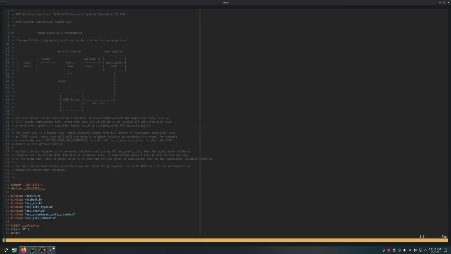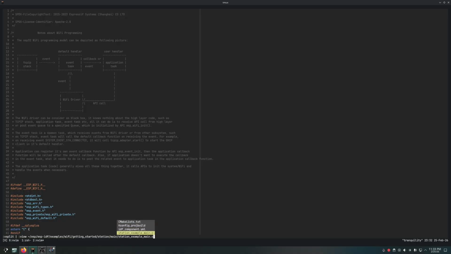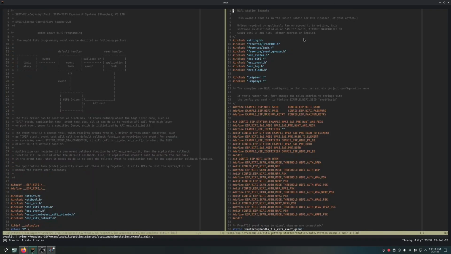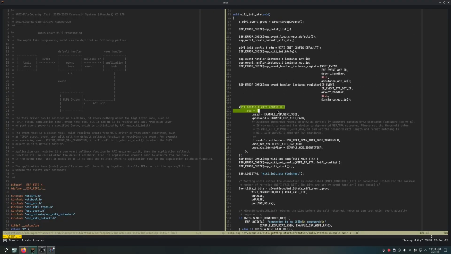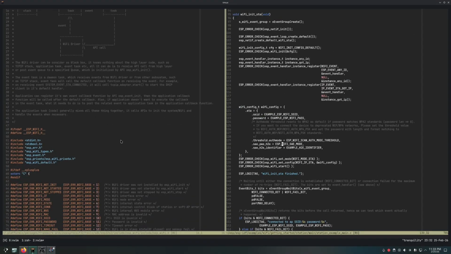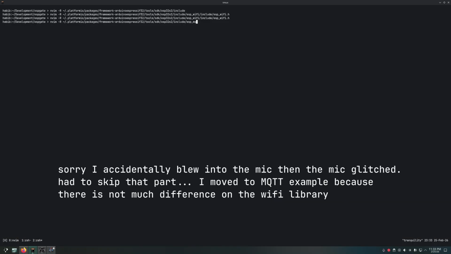And next I'm going to open up another pane here that is going to be the example code from the ESP-IDF, not the Arduino one, but the OG ESP-IDF. So here you got the Wi-Fi configuration, right? Okay, where's the MQTT? There you go.